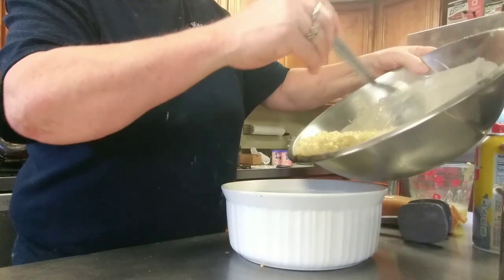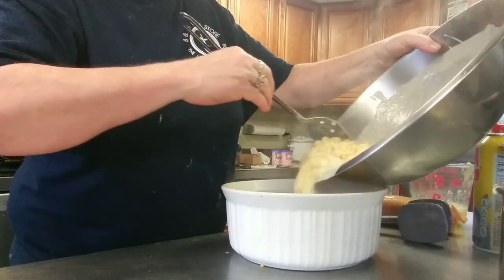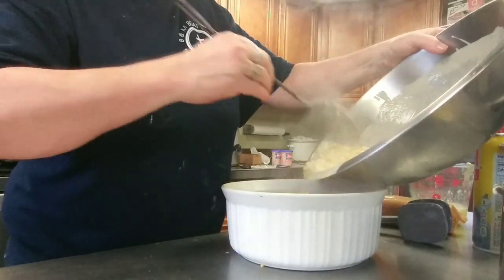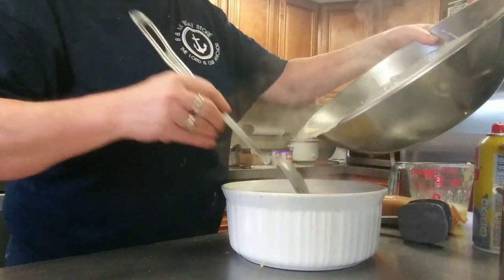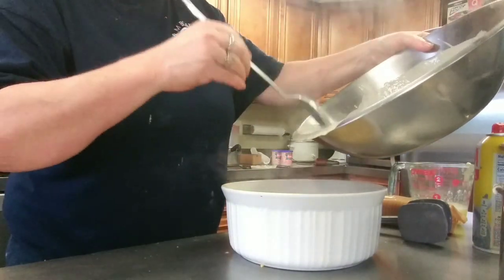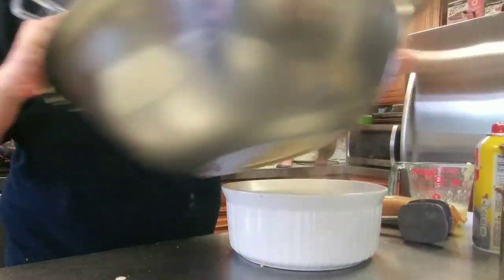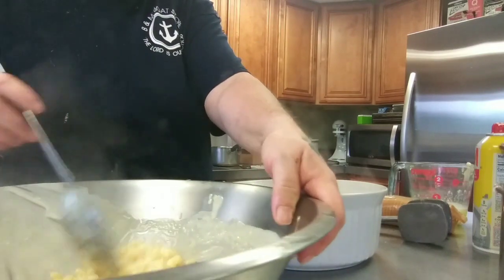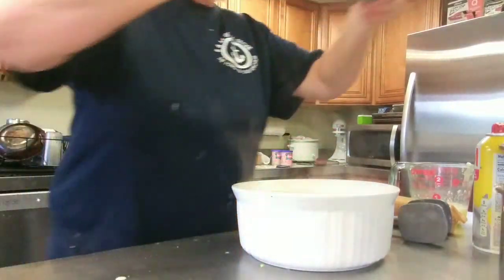Here we go. Let's see if I can fit all this in here. Probably not. But what I'm doing here is I'm also saving some on the side for somebody that does not want it baked. And there's one other ingredient I was going to put on top of this as well. So I'll show you when I get to it.